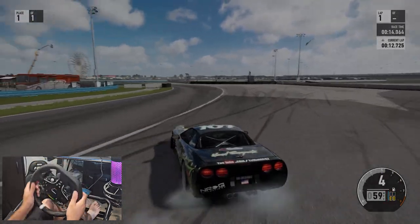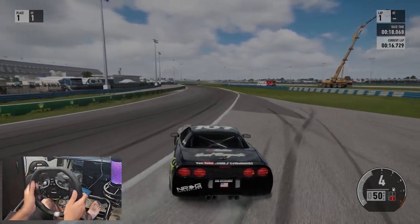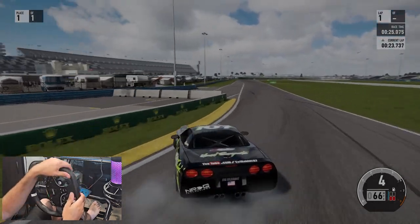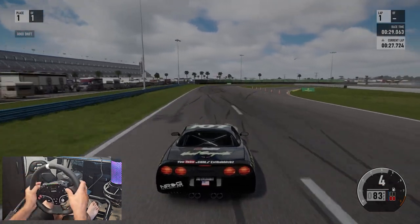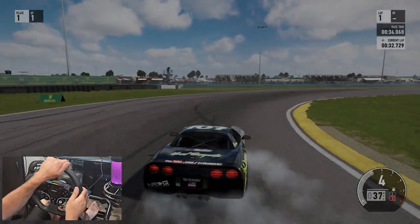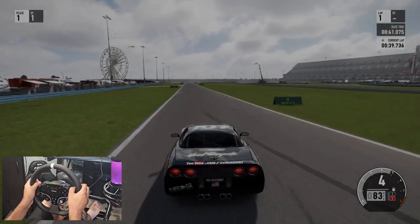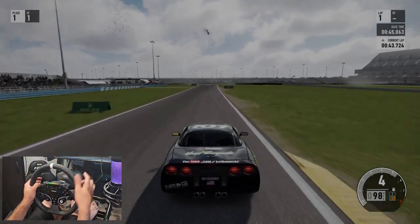Oh, cones. It would be much nicer to have a clutch and a physical handbrake rather than a button — that's definitely something I'm gonna look at doing. I'll take the handbrake off my main rig and bolt it onto this chassis along with a shifter, and see if it all works, because the R3 has positions in the back for those accessories.